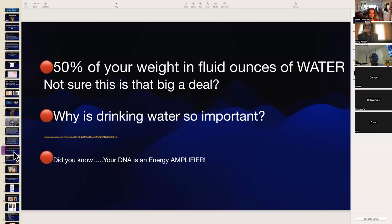Super important to drink 50% of your weight in fluid ounces of water. I think I'm going to turn into the water queen because I'm always touting how important it is to drink your weight in fluid ounces of water. People don't think this is a big deal, and I'm like, this is a huge deal. I mean, you don't have to do anything you don't want. You don't have to be healthy if you don't want. No one's obligating. I don't care what you do. I'm not your mother, and I have 3 kids, and I'm not even telling them what to do anymore because all 3 of them are over 20 years of age. So everybody is free to do whatever they want.